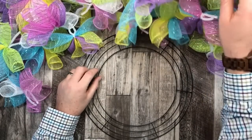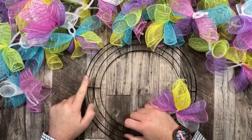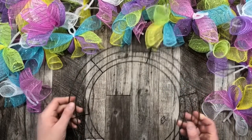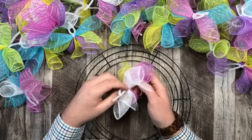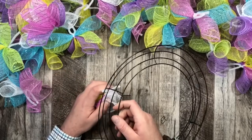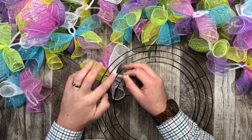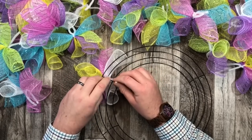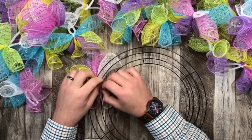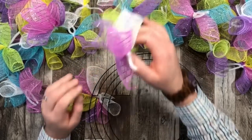And to attach it to our wreath, I have all my bundles here. Your wreath is going to go face down, and we're going to use the two center wires. But first, to create an anchor, we're going to use one of those cross wires. I just pointed that out. So you take your two pieces of Chanel, and your crossbar and the two inner wires should be within those Chanel stems. And then all you do is twist it around, and that's how you create your first anchor.